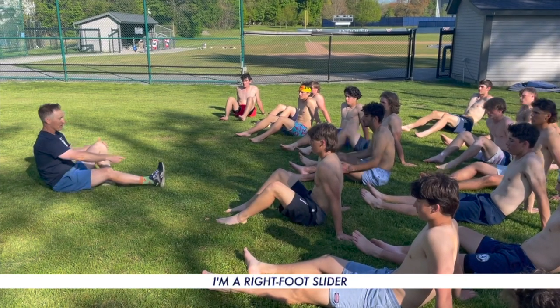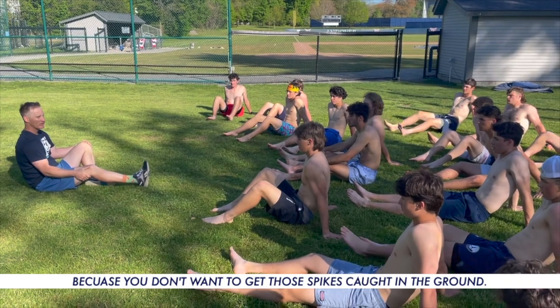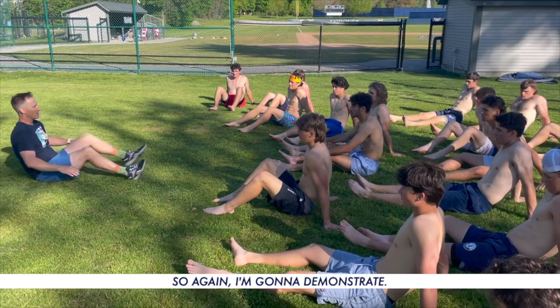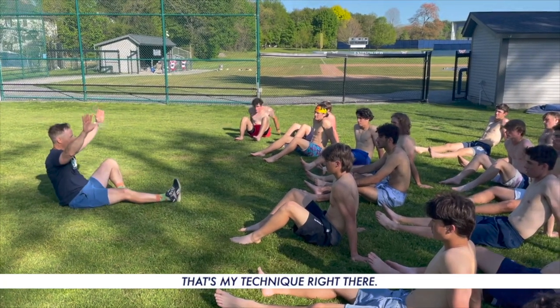Both butt cheeks. I'm a right foot slider. This comes off the ground just a little bit because you don't want to get those spikes caught in the ground, correct? So again, I'm going to demonstrate. Ready? Now. That's my technique right there.